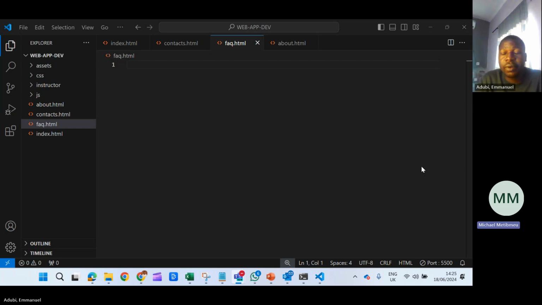Okay, so in the FAQ, remember you will have to have a navigation tag, a UL that has the navigation bar, and then H3 to introduce the FAQ page. Then you have to have a special type of listing, the definition list. The definition term will be the one that will tell you the question, and the definition description is the one that will tell you the meaning or the answer to the question. And you have to do like four questions so that we see how it lays out on the page.